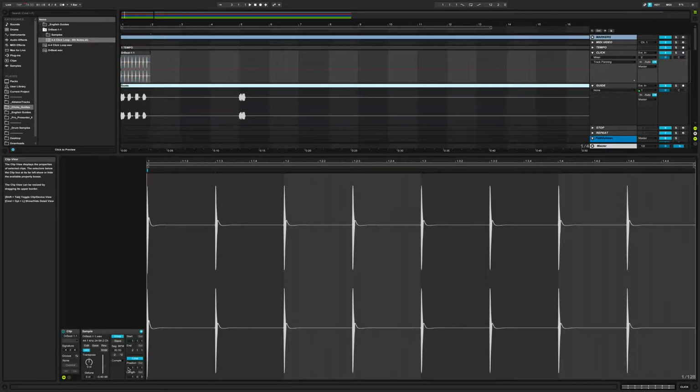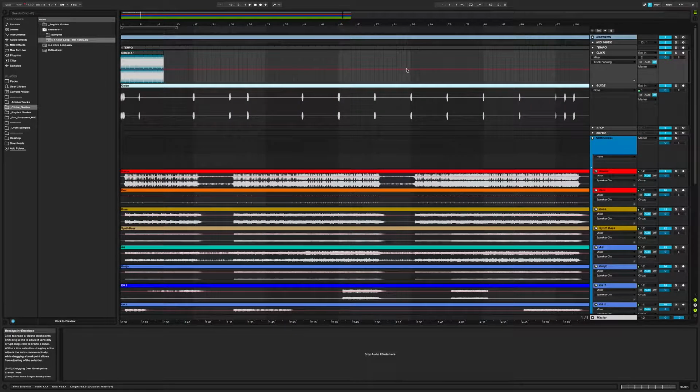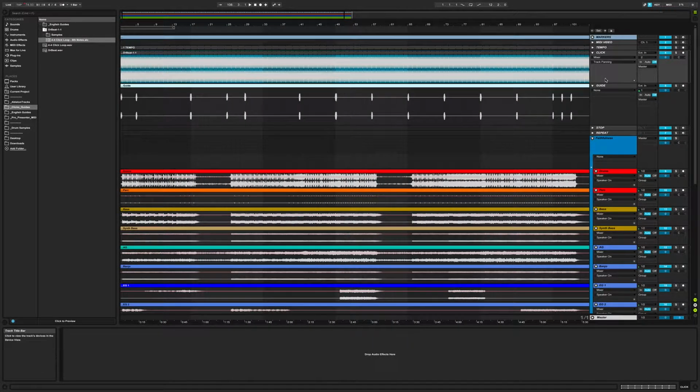So what I'm going to do, make sure that's on loop, make sure it's set on beat right here. Anytime you're working with a click, I like to do beats because it'll make it not have like a weird jittery sound. And I'm going to drag it out for the duration of the song.